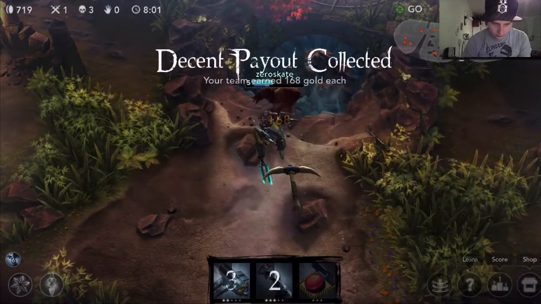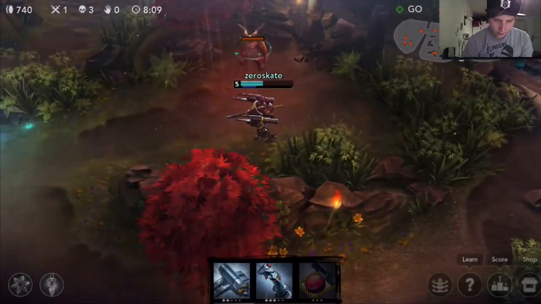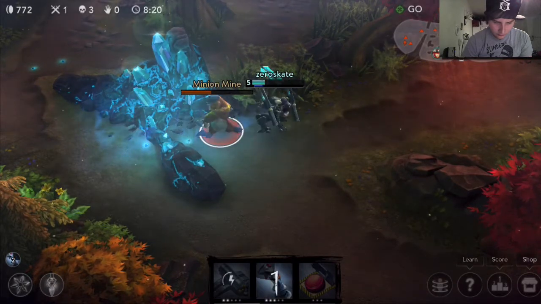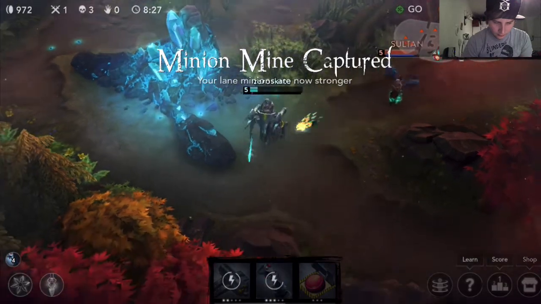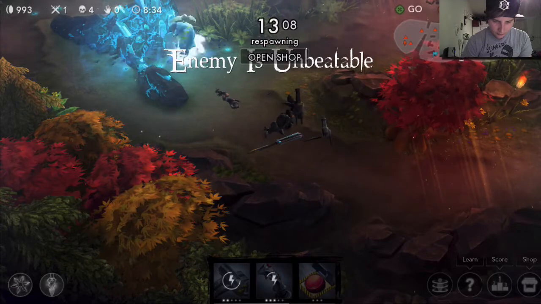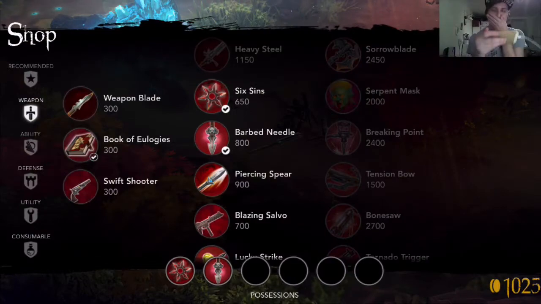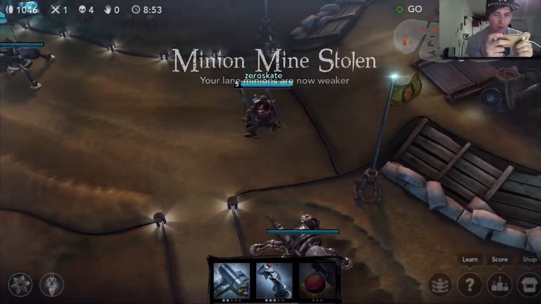Decent gold payout collected. Okay, I got it. Ally hero killed. Enemy is impressive. So, this is what it's like to be the bully. Allied hero killed. Your team captured the second minion mine. Allied minions are now at maximum strength. You have been killed. Enemy is unbeatable. I think it was worth it though. Enemy team stole a minion mine. Your minions are now weaker.